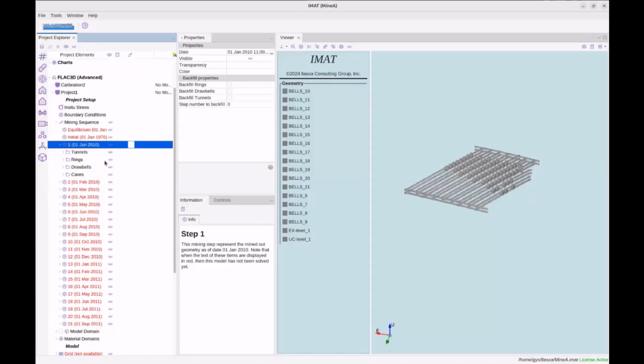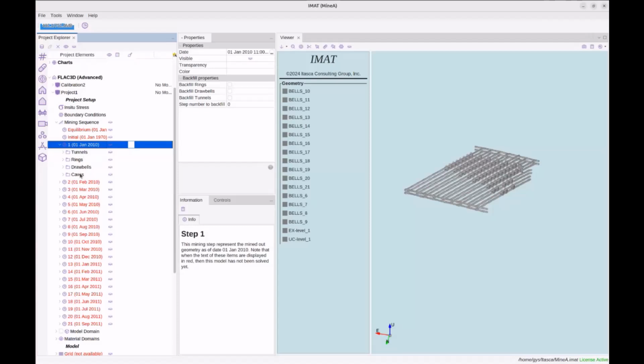If I expand, for example, step 1, this is where I can see my tunnels, rings, and drawbells. Those fields that I specified when I created my project first. So I specified that this project has got tunnels, it's got rings, drawbells, and caves. So it is here where we need to import our geometries, whether it's DXF files, STL files, or some other format, maybe circuit file formats.